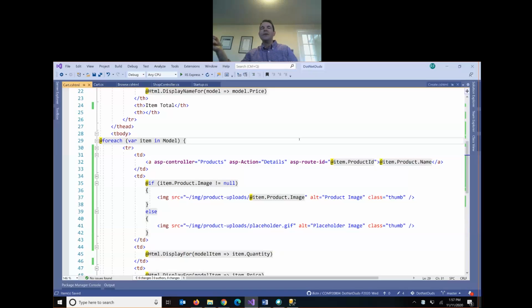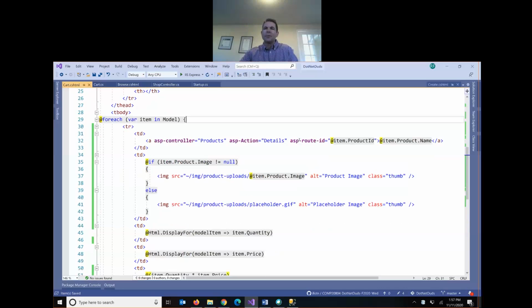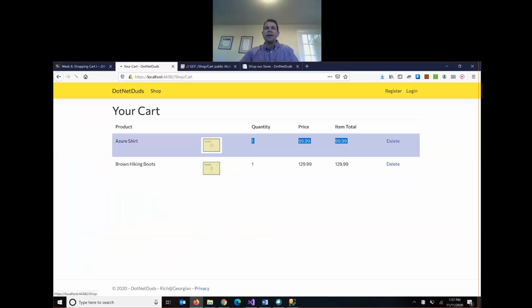It's going to take us to the details page. And the cool thing about that little JavaScript back is if we click it, it'll take us back to the shopping cart. When we're on our store page and we go into our details, click back, it takes us back to that page. So I'll put this up in the chat. I'll try it again. So this should turn my product names into links.